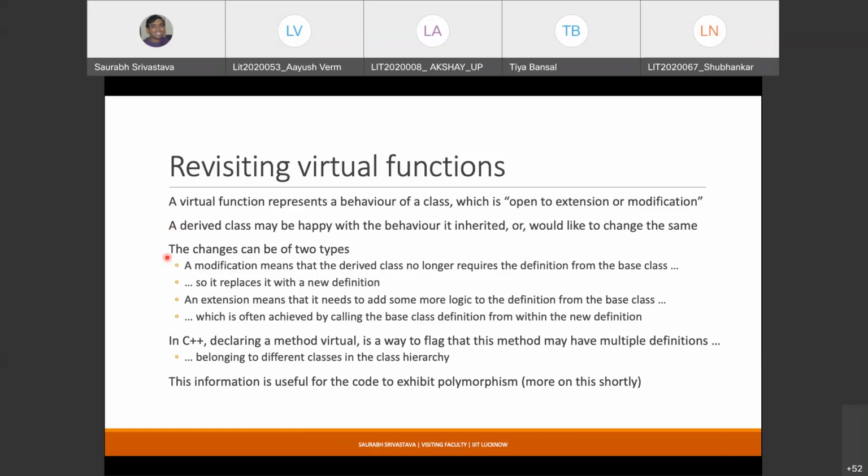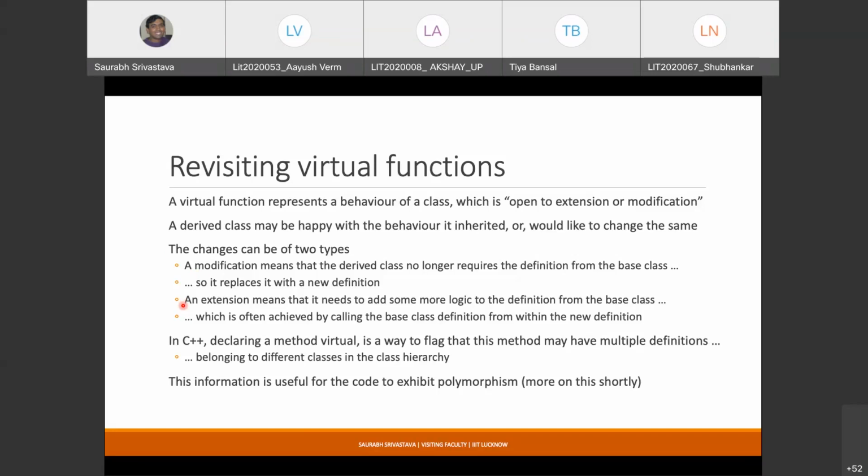Now, the changes you see in a new definition can be categorized in two ways. One is modification: whatever the definition of this behavior was in the base class, it is significantly different for the derived class, so in essence I replace the base class definition with a new definition. Another is extension: the base class behavior is still valid, it's just that the derived class has something more to it.